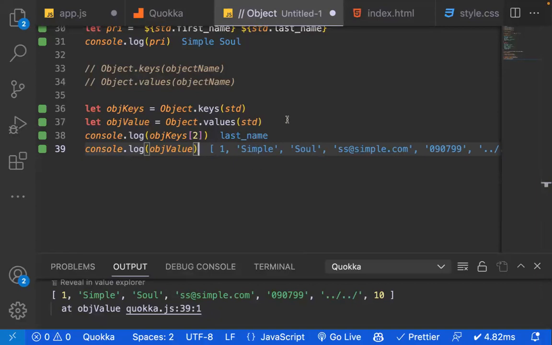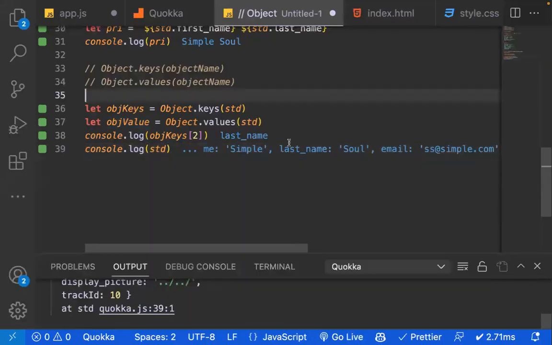So here's the question we got from that one. We want to get both value and key at once, like we don't want to get them separately. If you want to get both value and keys, I think you can just console.log the data itself. If you console.log the data itself, you get the value and key. But I don't know what you mean by the value and key, but just console logging the data itself, you get the value and key like this. And then if you want to get value and key together, you have to maybe just write this.